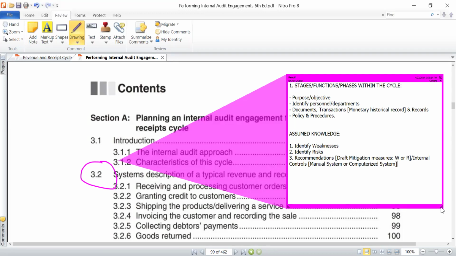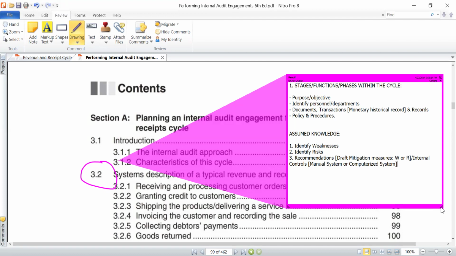But essentially, why I'm saying that you need to identify the type of system that is used, whether manual or computerized, is so that you know the suitable internal control measures or mitigation measures to recommend for management to address their problem. Because their problem could be something that has nothing to do with what is happening in the computer system. It could be something to do with what personnel is doing, maybe because there's lack of segregation of duties, maybe because there's lack of rotation of duties, right?